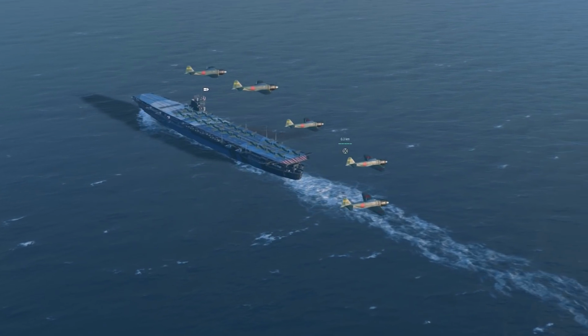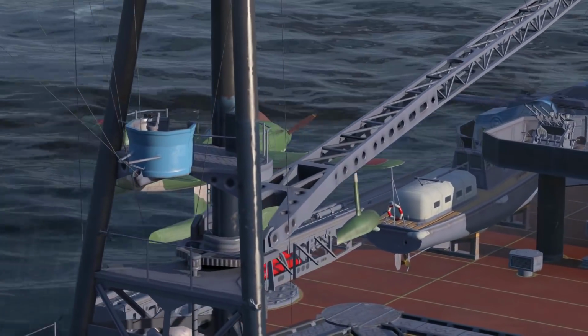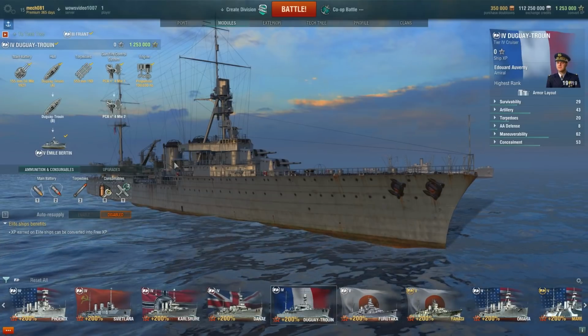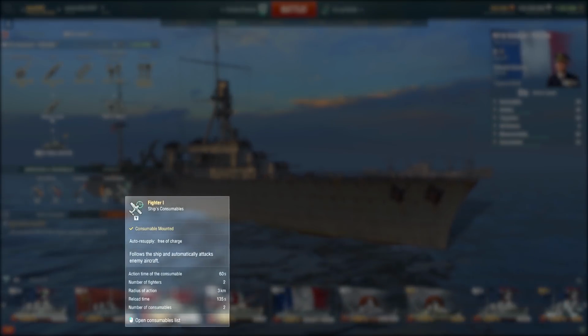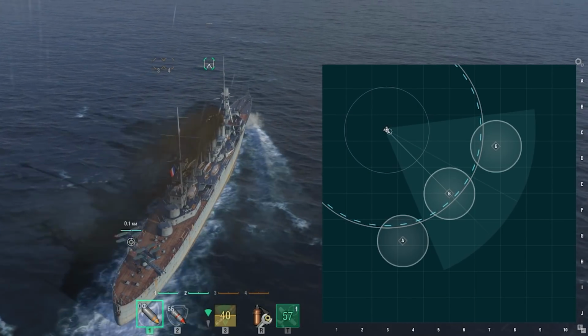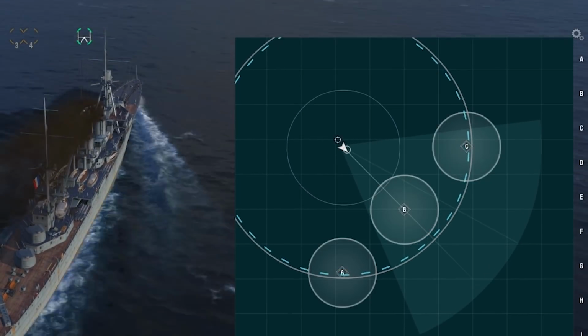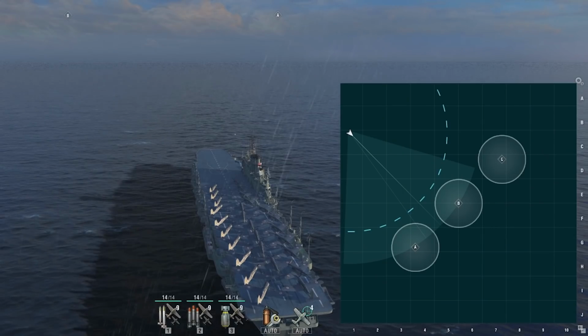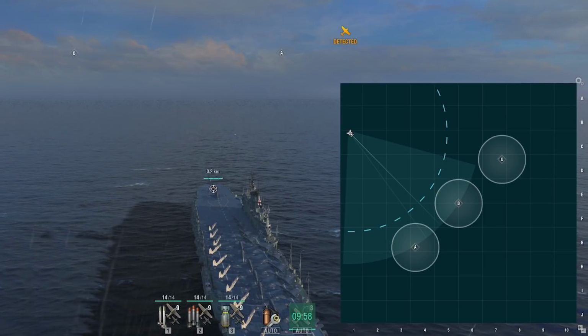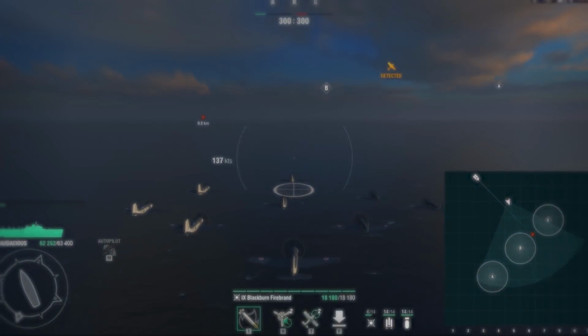Fighters can be used by aircraft carriers and other types of ship that previously had the catapult fighter consumable available. Now, this type of consumable is called fighter. If fighters are summoned by a battleship or a cruiser, they will follow the summoning ship and patrol the nearby area. If your aircraft carrier is detected, the fighter consumable is enabled automatically. You can also use this consumable when controlling your attack squadron.